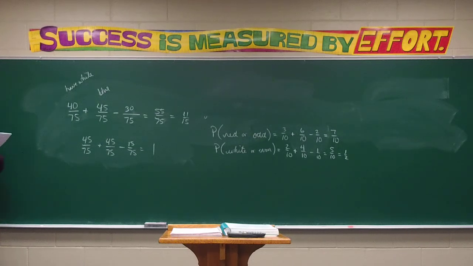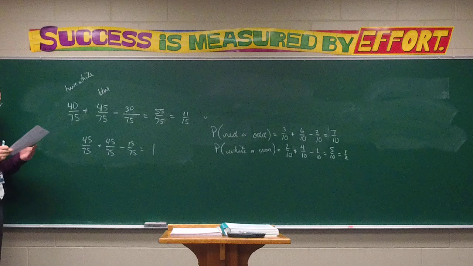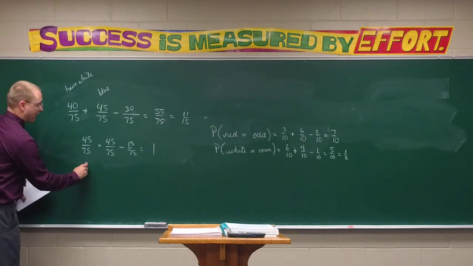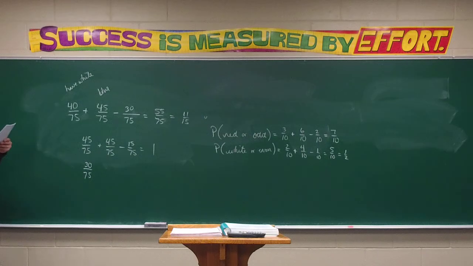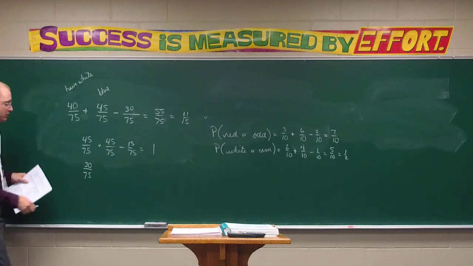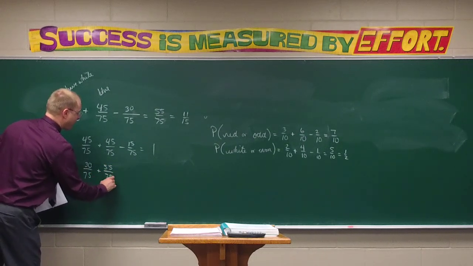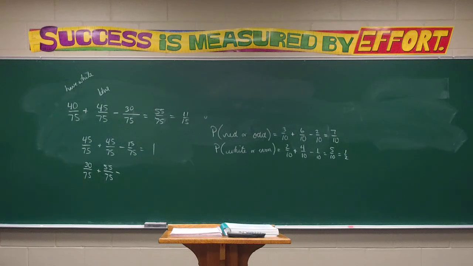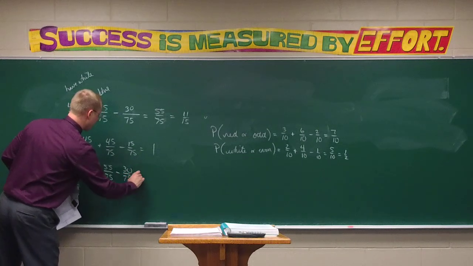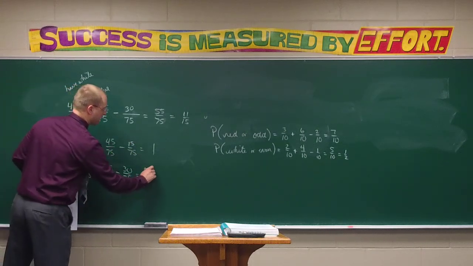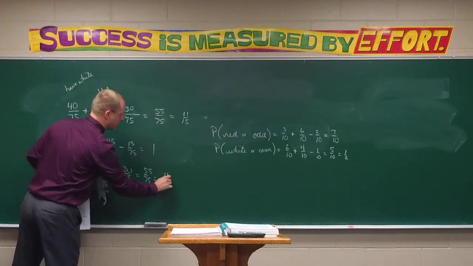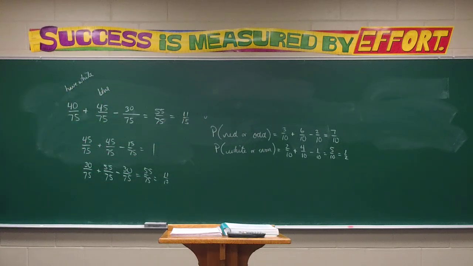No red or no green. Well, how many don't have any red, class? The last color, right? The 30 out of 75. How many have no green? I got 55 as well. 10, 15, and 30. So 55 out of 75. How many don't have any red or green on them anywhere? The last pen has 30 out of 75, which gives us 55 out of 75, which once again reduces to 11 out of 15 like it was a minute ago. It just doesn't look like a 15. It looks like a strange backwards T. All right, that's a 5. Questions on that?